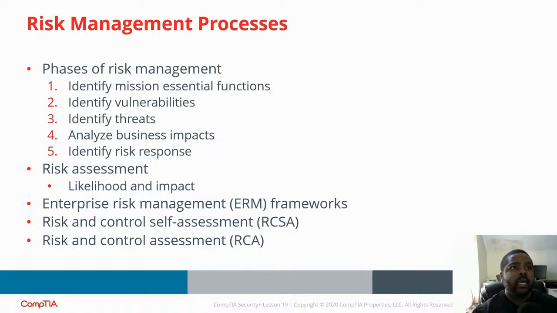Then we need to analyze the business impacts. If one of these vulnerabilities were to take place, and we were to take a loss, is there some type of business impact that affects the business? Will we lose customers? Will we lose data that we can never get back? So we want to understand our risks when it comes to what things are in play, but then we want to understand the impact that it would have.